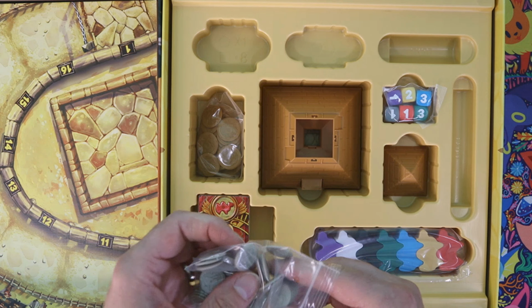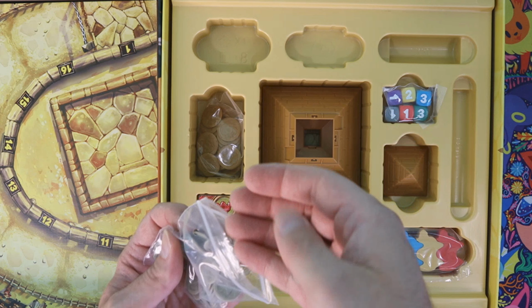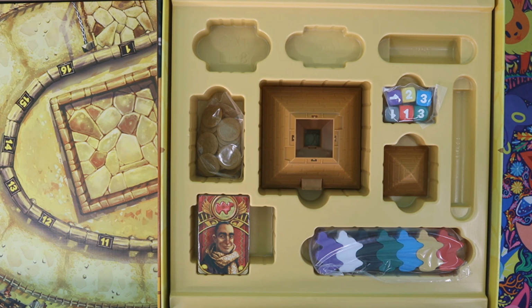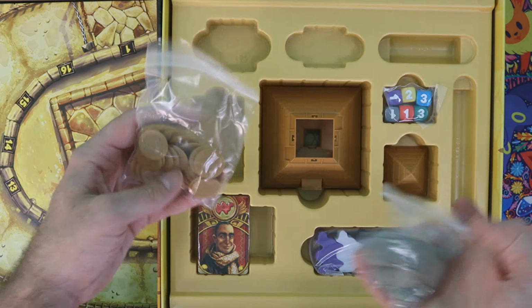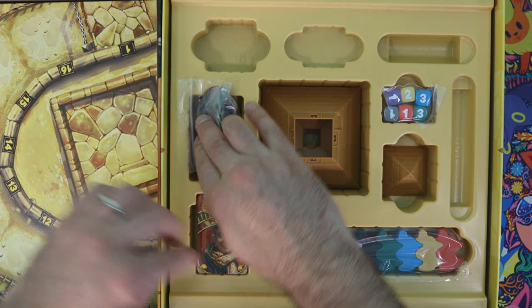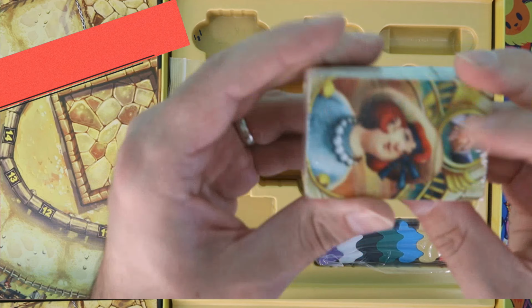So we have some plastic coins. I mean, satisfying little rattle. We got the denominations of 1s and 5s. We have some plastic cards. Plastic. No, cards in plastic. Dude, really?